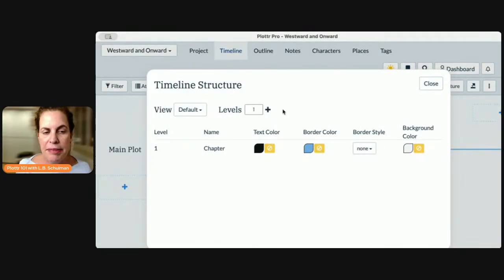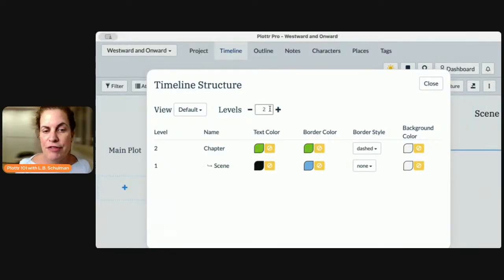So what it's telling me is, lo and behold, what a shock, we're in default mode and we have one level. That level is called chapters, right? So we know that already. So let's add additional levels. Next to 1, you'll see there's a plus. This is part of what I'm talking about when I say intuitive. Everything is right in front of your face. You don't have to memorize stuff, which personally I really appreciate. So let's go and do plus.